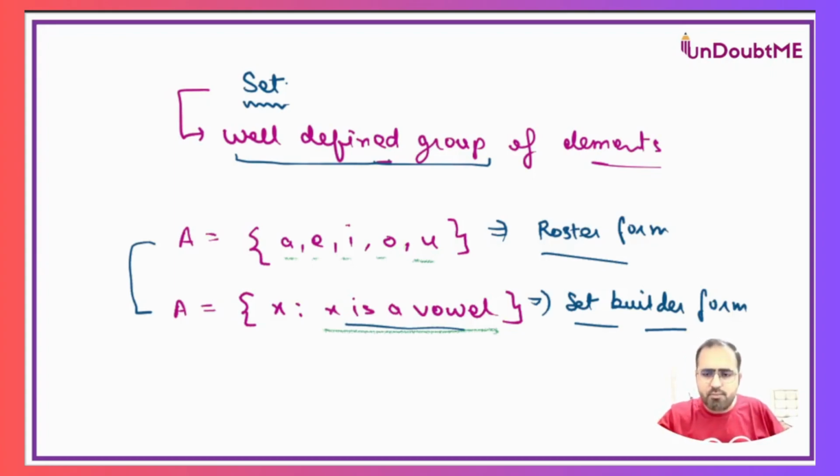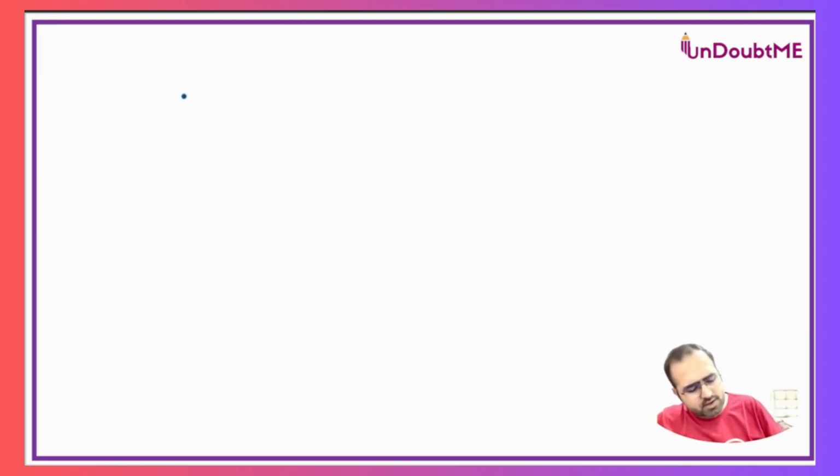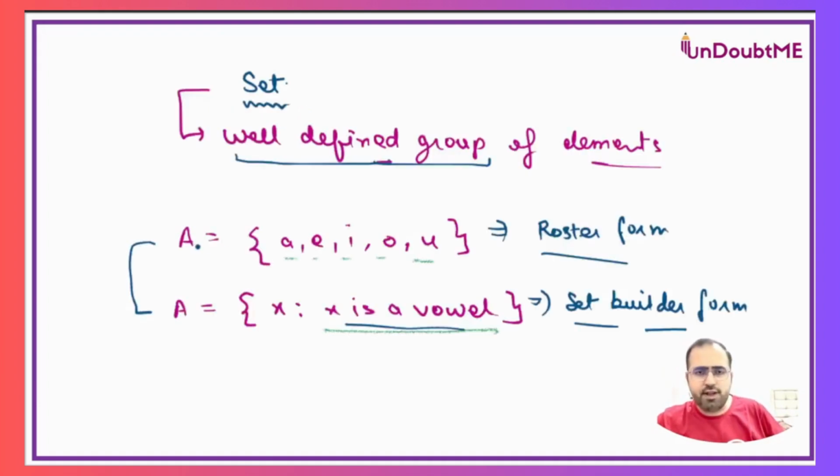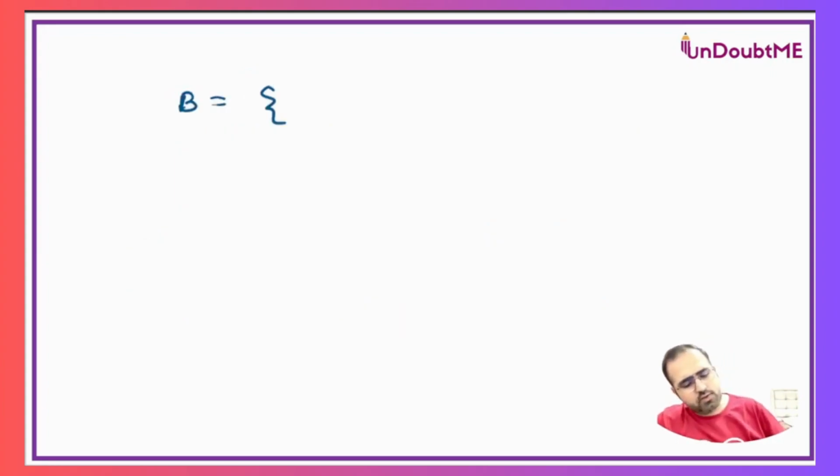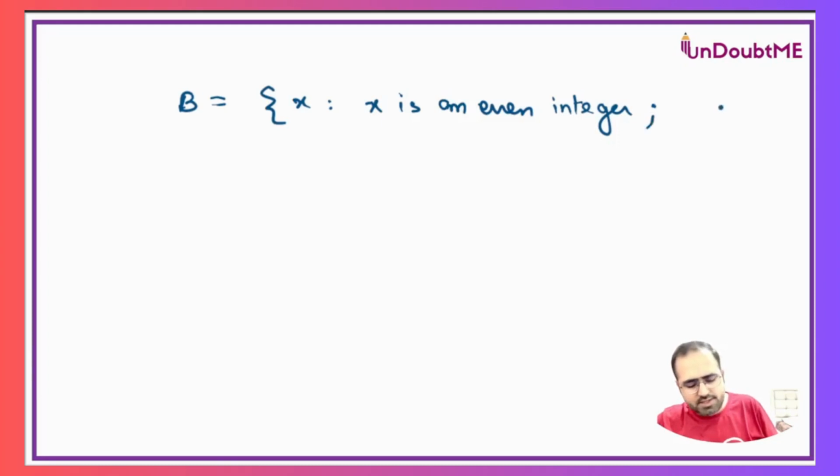We can take one more example of a set because I want to give you a mathematical example also. So let's say I have a set B, B is just an indicative letter. Generally, whenever we define a set, the set is defined by a capital alphabet, while the elements of the set are defined by lowercase alphabets. Okay, it's just a convention. There's no logic behind it. So if I have set B, which contains x, and I can say that x is an even integer such that x is greater than or equal to 0, less than or equal to 10.